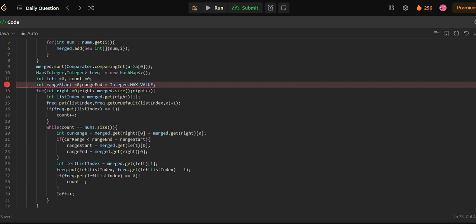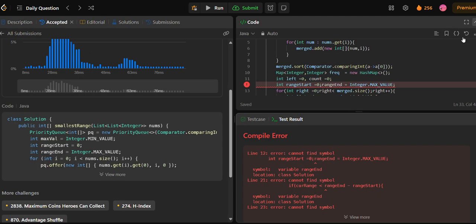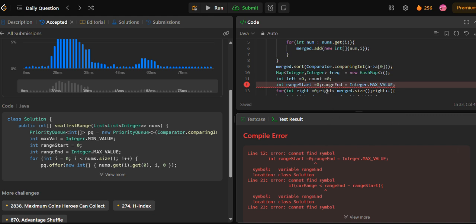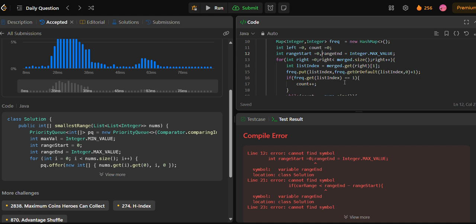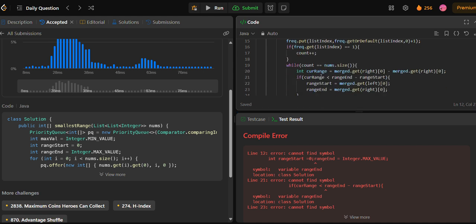So yes, here range start. Let me just see what the issue is here. It says it cannot find this symbol at line number 21.